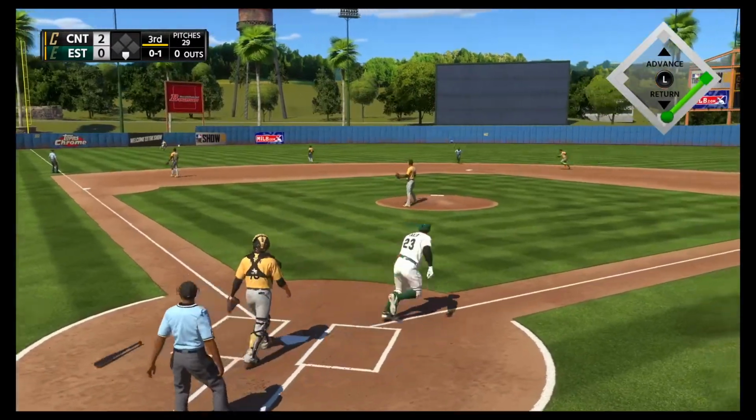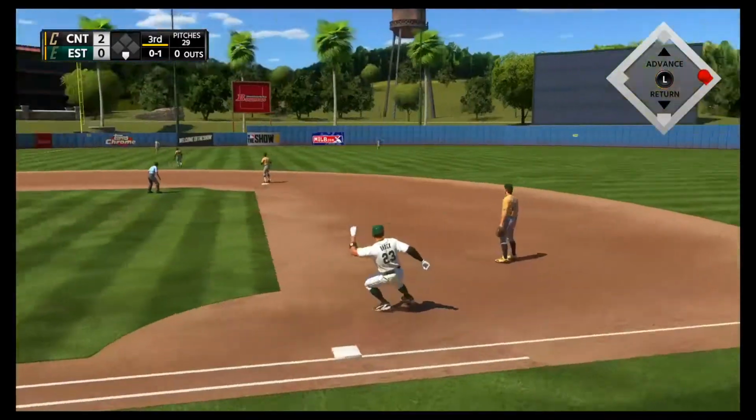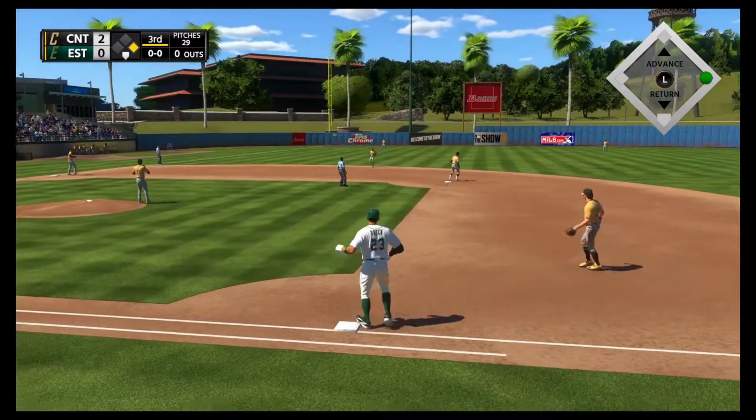This is lined to left. And that finds some outfield grass. It's a base hit. So the leadoff man is aboard to start out the inning.